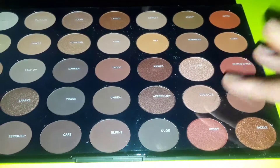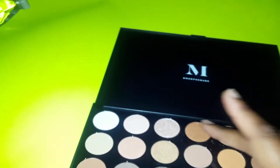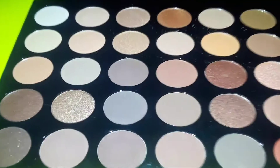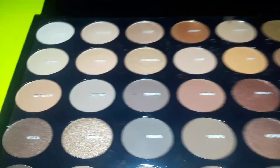I think the next color I want to try is Legacy. I'm more of a gold type of girl when I'm doing my makeup. My cat is trying to open the door — let me open it for her. Sorry about that! Let's try Legacy. See how pretty that color is? So pretty. Let me baby-wipe clean off my fingertips.